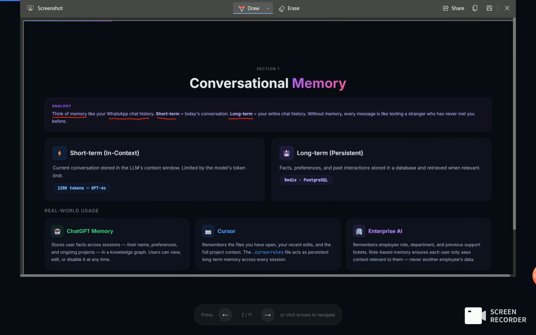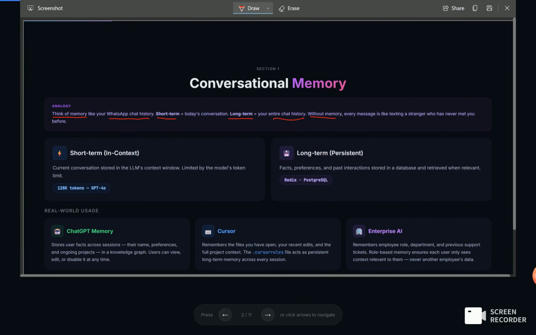Short term memory is what you remember from today's conversation. Long term memory is your entire chat history, okay, that you can scroll back to. Now, without memory, every message you send is like texting a stranger who has never met you before.